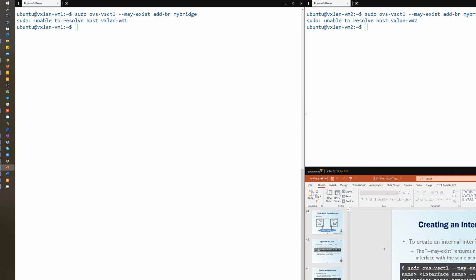The internal interface we create is basically going to serve, if you remember, for the internal traffic going on the overlay network. So my first approach after I create an instance of the OVS is I'm going to create the internal interfaces on both machines, but I do not assign an IP address to them until I create the VXLAN interfaces. But for now, I'm just going to create that interface.